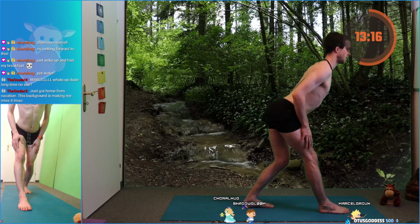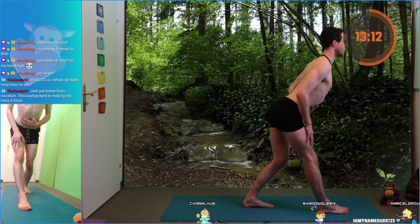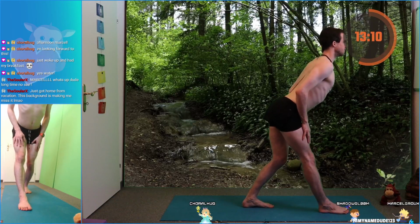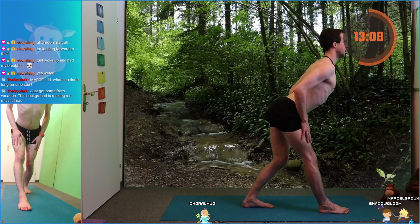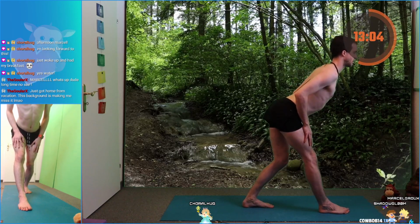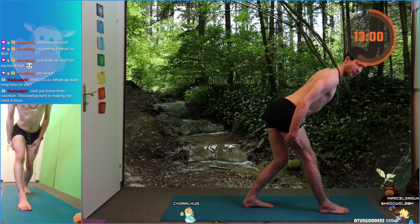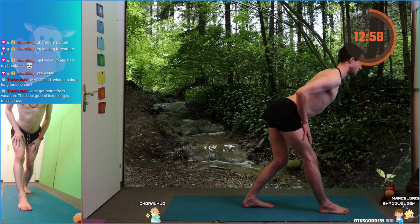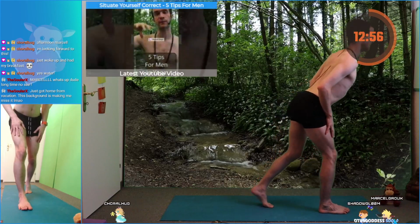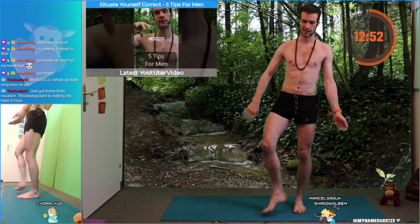Straight back again. As we're breathing in deep, get longer from your hips to your head. Feeling that length, and as you're breathing out, maybe just hinging a little bit more at your hips. Finding a stronger stretch in your hamstring here. Good. Release. Shake your legs out, shake your arms.